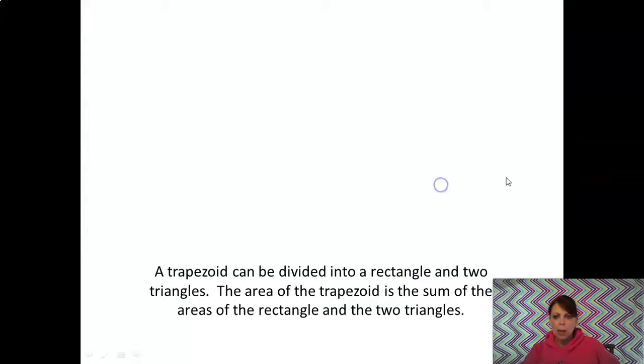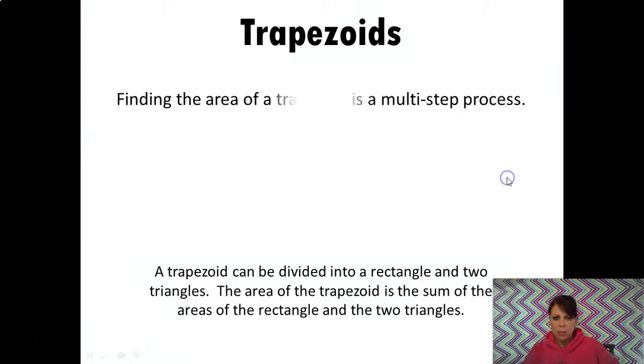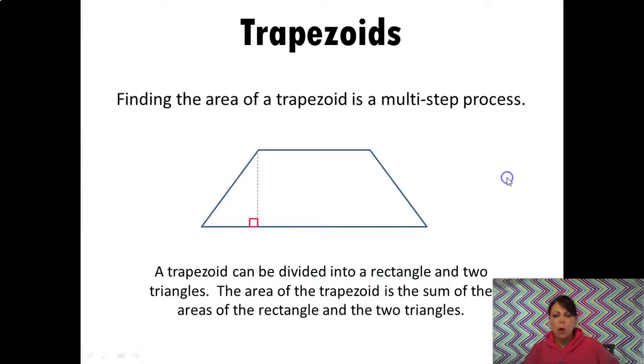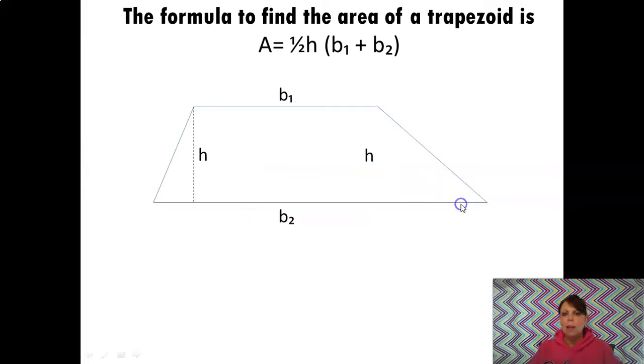This is the most complex of all of the geometric shapes that we're going to be talking about the area for, because essentially what you have here is a rectangle in the center and then two triangles on the side. But these triangles, even though they appear to be congruent, equal, we don't know that for sure because we don't have the measurements. But if we had to solve for the area of this rectangle and then the area of this triangle and this triangle, it would take forever. So we have a formula that makes it a little bit shorter.